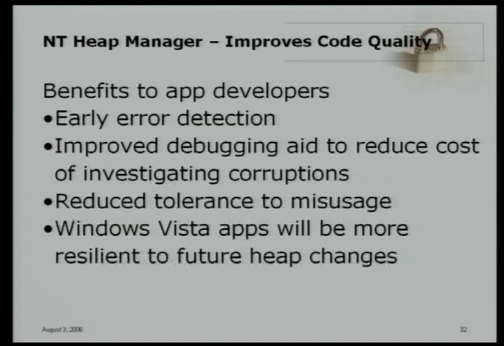Furthermore, we expect that in time this is going to reduce the compatibility impact we have today. Because as people develop more applications, starting with Windows Vista and so on, we expect to have fewer applications exposing heap overruns, double frees and other errors, because they can see this in the development phase rather than in production.